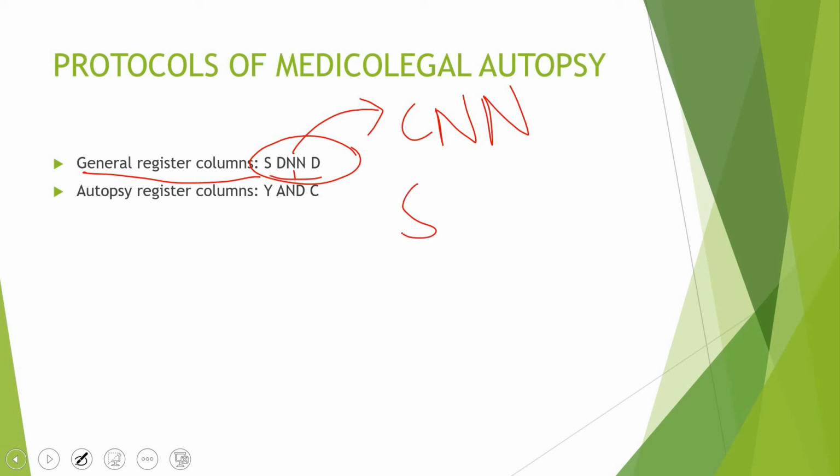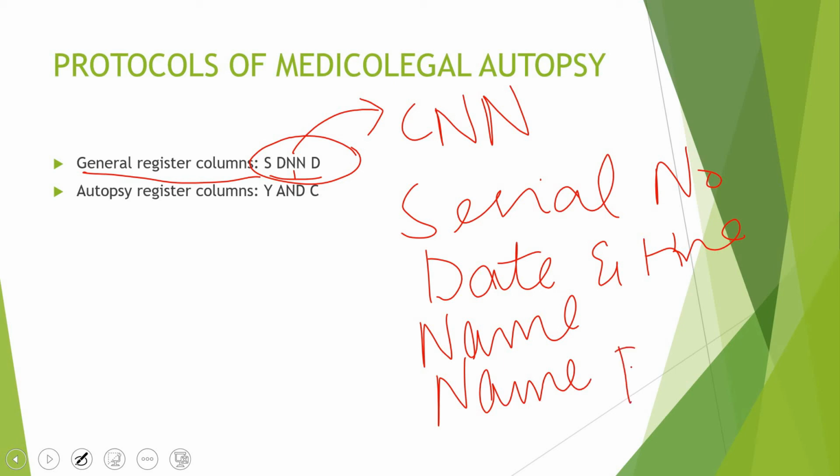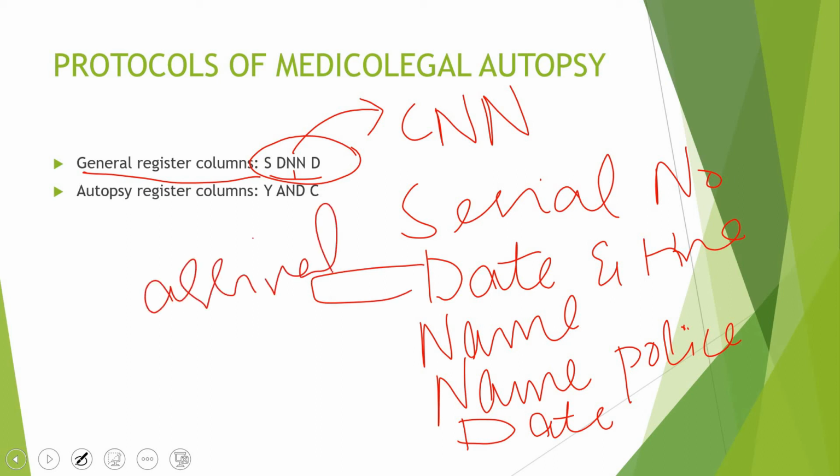S, D, N, and D. What does the S mean? S means serial number. D is for date and time. N is for name and identity of the deceased. And the next N is for name and identity of the police constable that has brought the body, or that has come along with the body. And the last D is about the date again. So why are there two dates? Well, there's no rocket science at all. The first date is for the date of arrival, and the second date is for the date of delivery, or when the body is given back to the relatives.